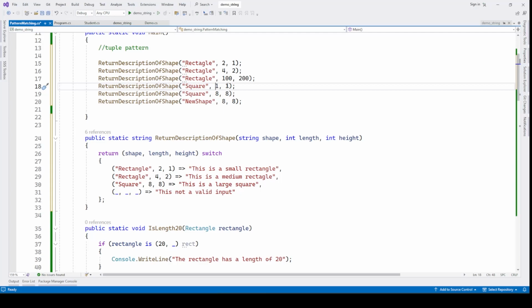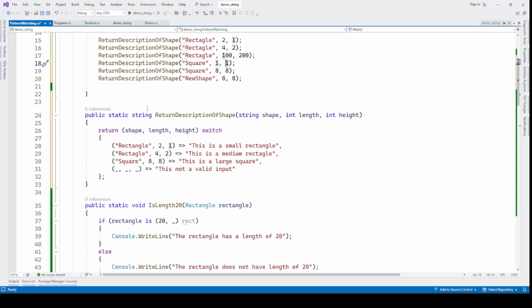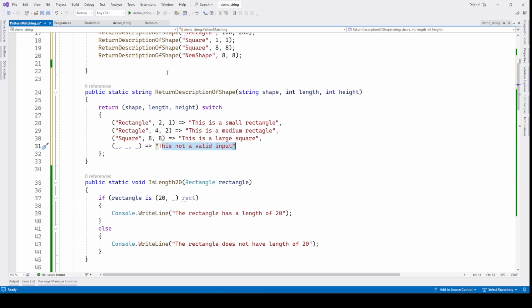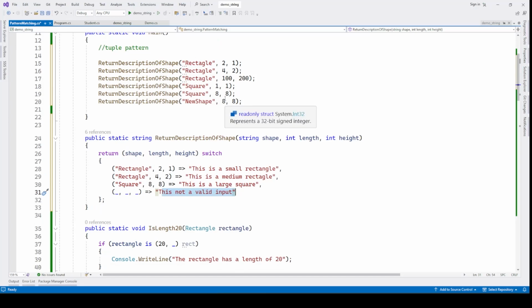For the fourth one, I am passing square as the shape type, and I am passing 1 as the length and 1 as the height also. But the condition that we have specified in our method is square of length and height 8. So it will not match any of the conditions in this case, and it will also print this is not a valid input. In the next one, I have passed length and height as 8. So it will match with the square condition, and it should print this is a large square.